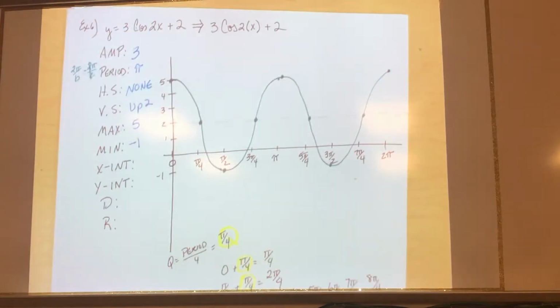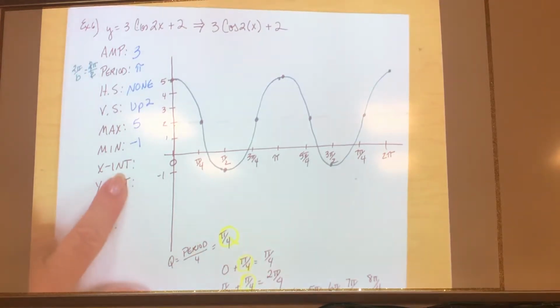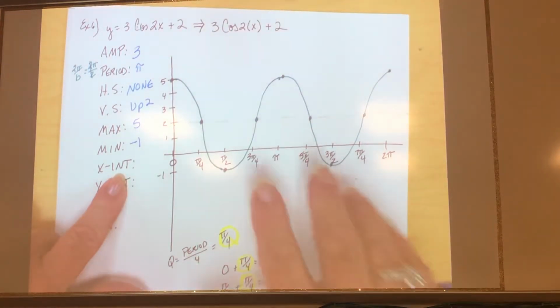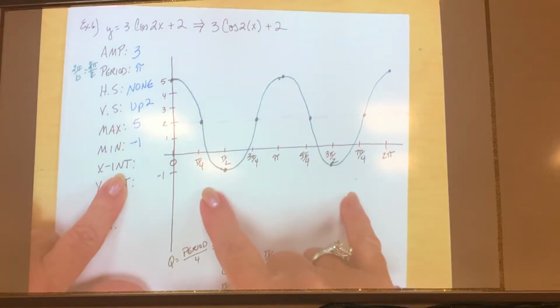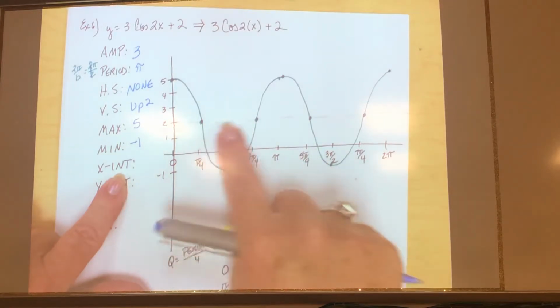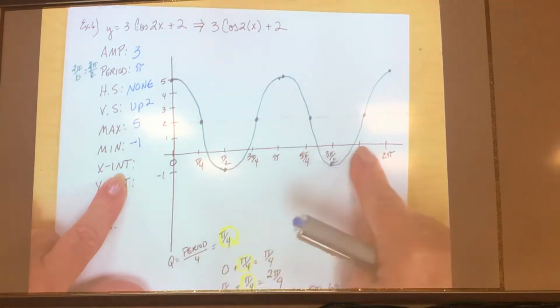You see what I'm saying? You would have to write all of those down. Are there more than that? Yes. But I'm only asking for the ones that you have on your graph. Look at this guy right here. Because you had a vertical shift, I don't care if you shift up or you shift down, what happens is that these middle points are no longer on my axis.